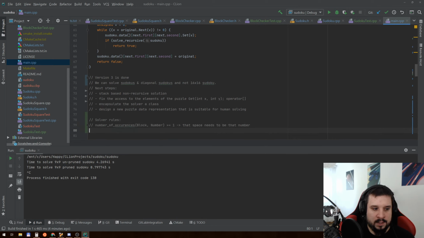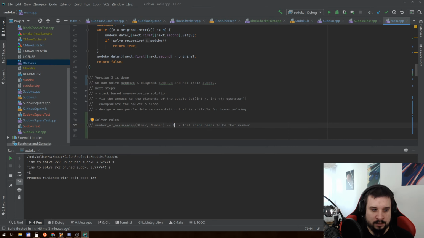And funnily enough, because we actually don't care about jumping immediately to the solution, you can extend this idea. From the solver perspective, what this means is I can prune out all other numbers from this space, right?